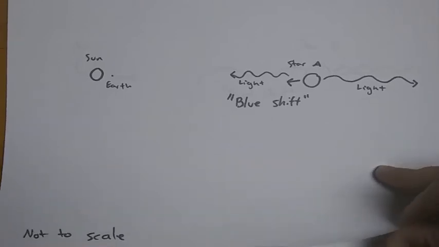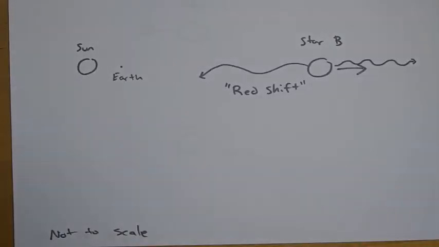Similarly, if a celestial object is moving away from Earth, we say it is red shifted, because the visible wavelengths have shifted towards the lower frequency red end of the visible spectrum. This is a key point in astrophysics. If you can calculate what the frequency of a star should be, and compare it to the observed frequency, you can figure out if the star is moving towards or away from Earth, and at what speed.